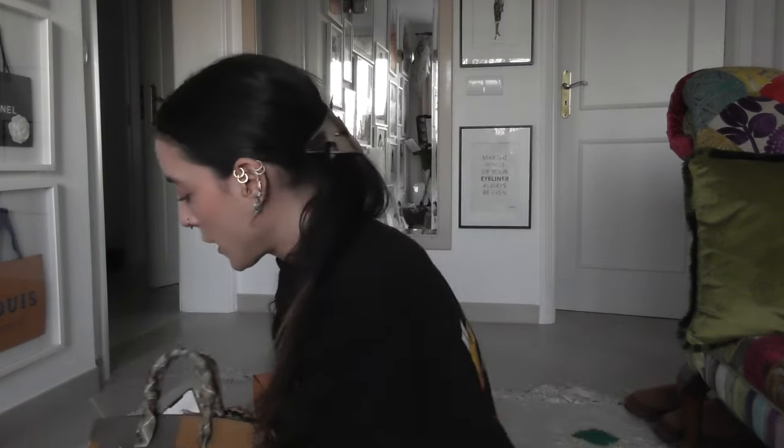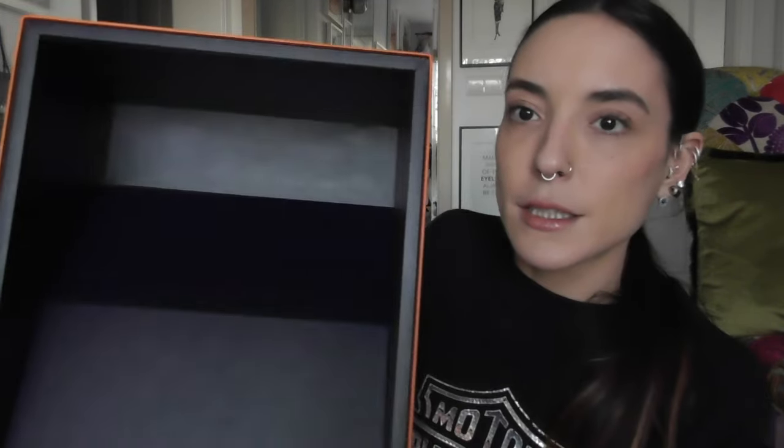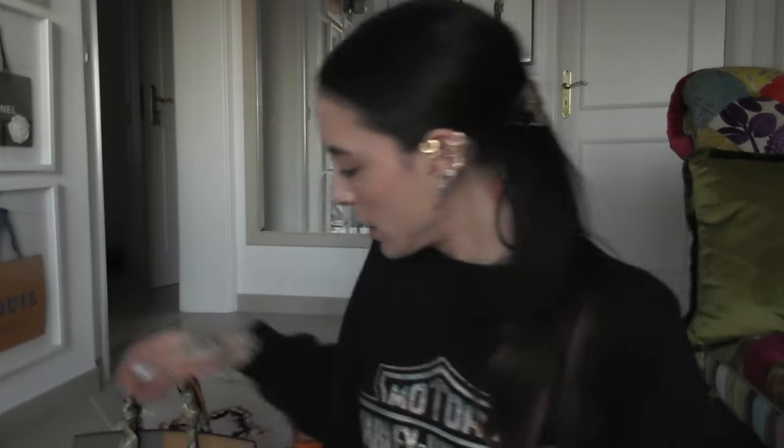It also comes in a special edition orange box, which, unlike the normal Hermes box, the inside is navy. So as you can see, oh, it's upside down. It's a special navy box with the Hermes in gold. I have the receipt. Oh, I have all the receipts from the things that I purchased in St. Lawrence last year. But yeah, it's this stunning box that obviously I kept, will keep forever. I'll give it to Athena one day. And it also comes with a special dust bag which has the navy Hermes. And what else does it say?